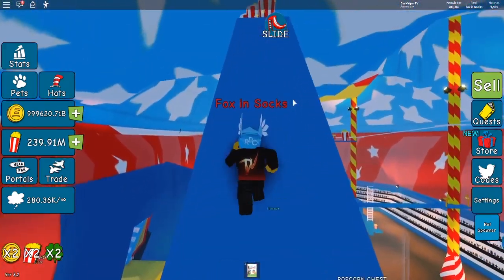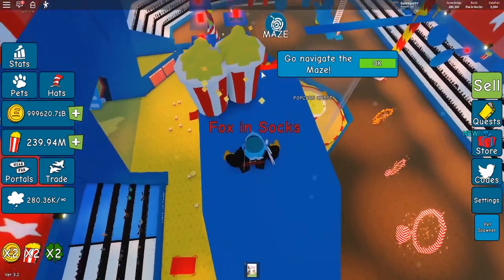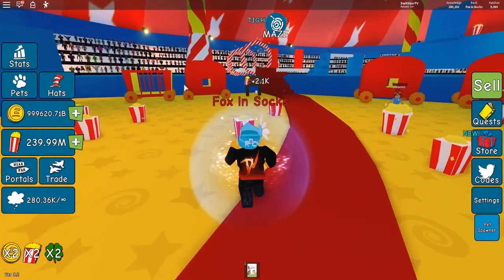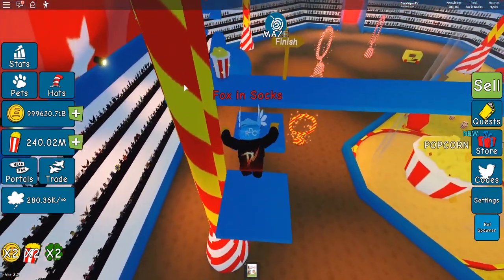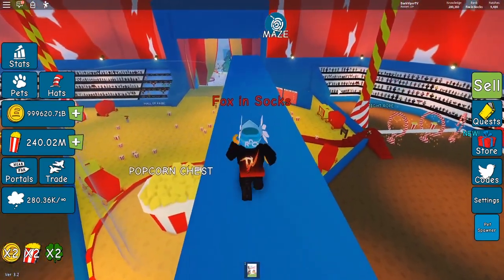All right, and then go to the top. So again, you could have made a right down there. You saw that? Oh, I just died. I thought I died for something. Let's do that again. Dev dies in his own game. You can hook a right. See how it says finish? And there's a hard path right there. So you can go over here.